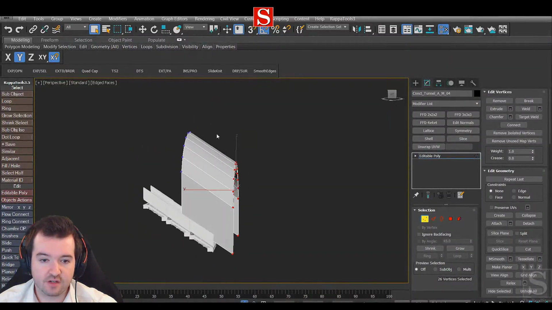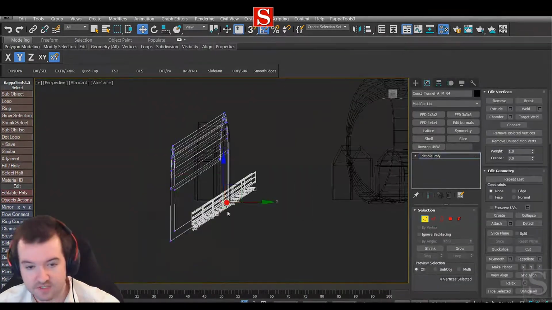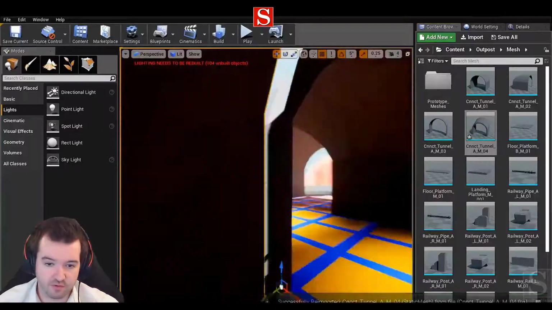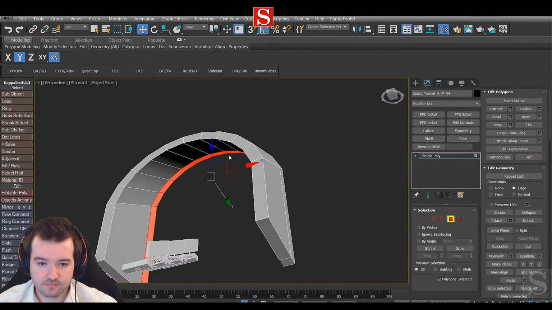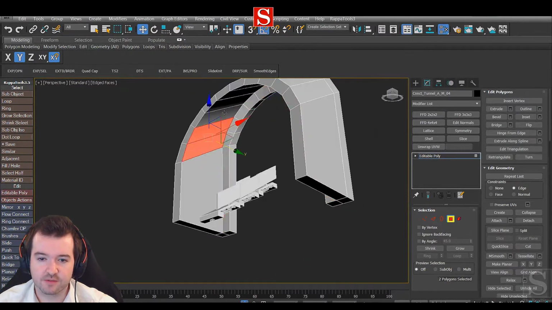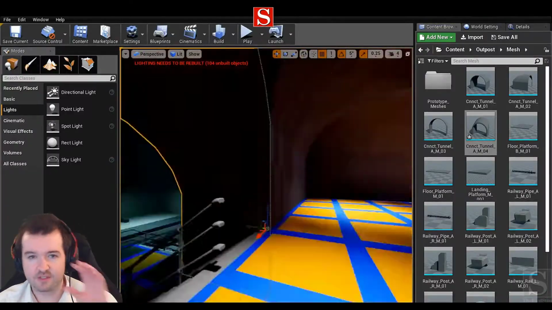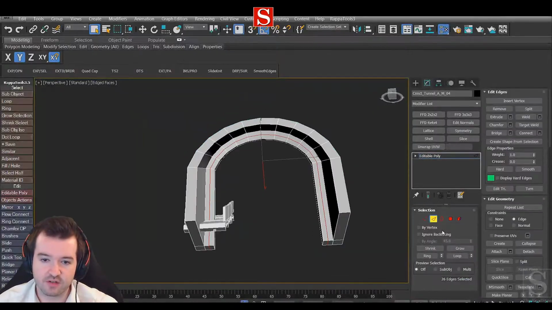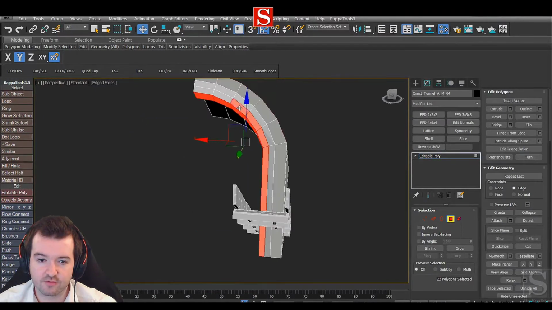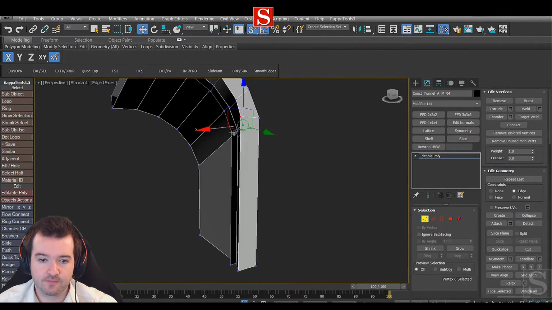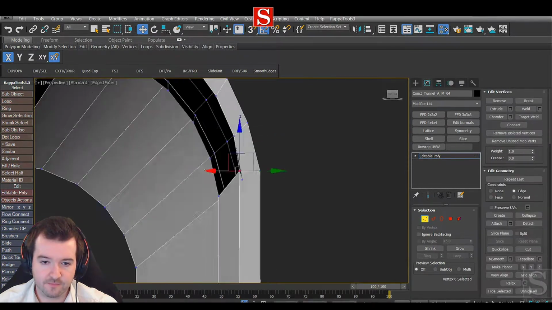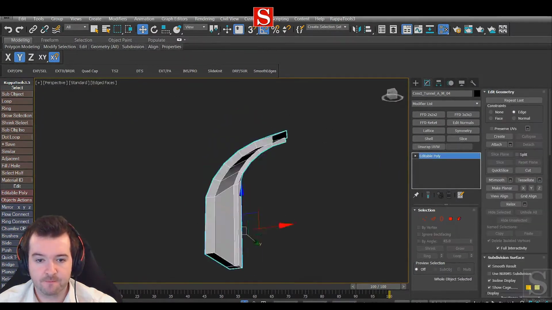Yeah, it's a lot of trial and error. It's bringing it into 3ds Max and bringing it back out to Unreal Engine 4, seeing how it looks. This part was a wee bit tricky because there were little gaps in between the tunnel areas, so I was trying to build the tunnel accordingly so it would block out a lot of those areas. A lot of back and forth, but fine.